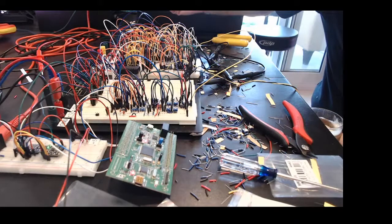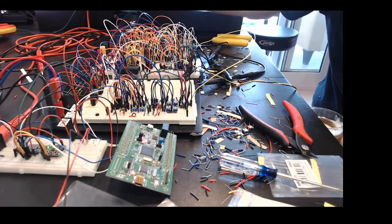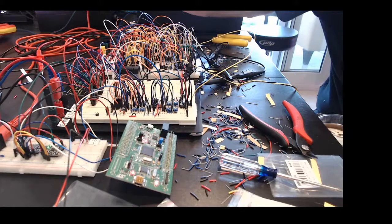Then there's another AS2164 quad VCA that I use to bring those three voices together plus the reverb. I'll probably need yet another one to mix together the three voices to produce a dry signal as well as a signal to feed into the DSP for digital effects, and then blend the audio path back from that with a dry/wet control. I'm also toying with the idea of making that an effects loop so you can plug other effects in — just in case you're allergic to the notion of a digital effects unit in an otherwise analog synth.